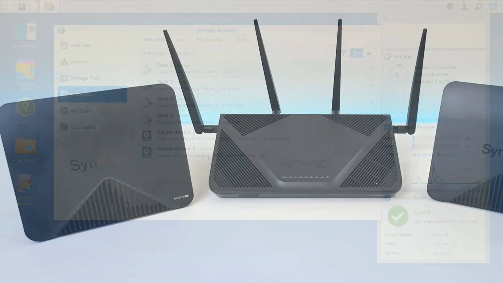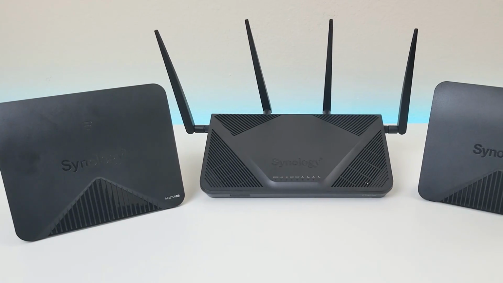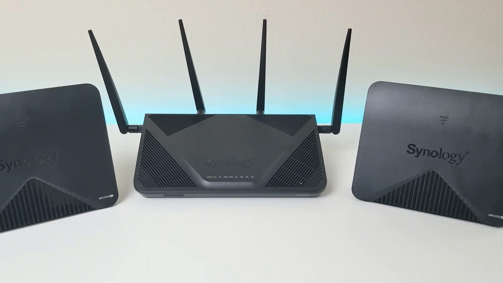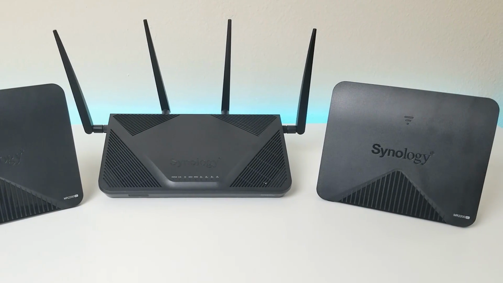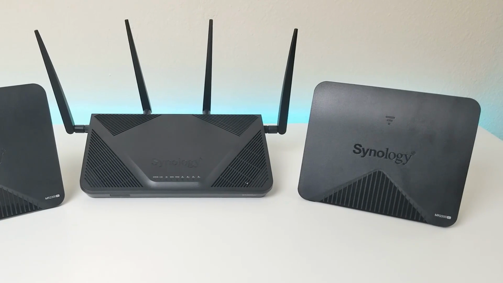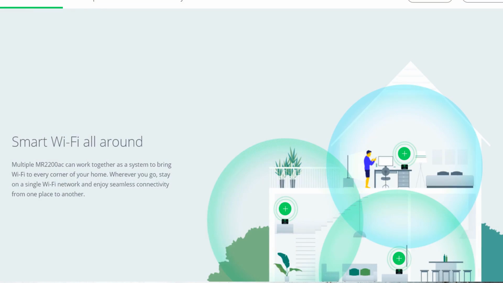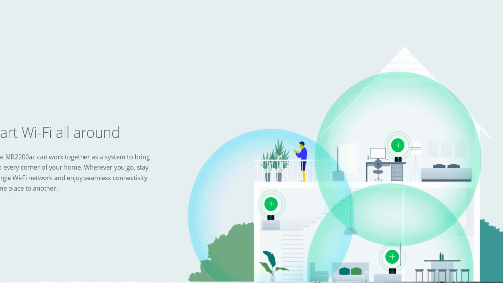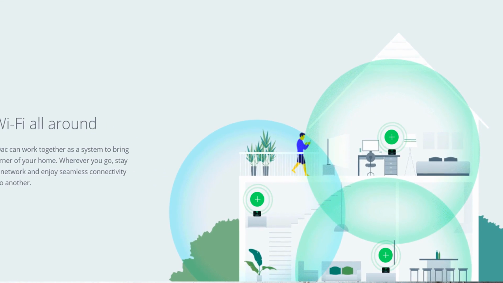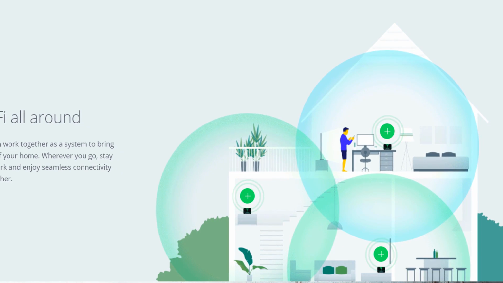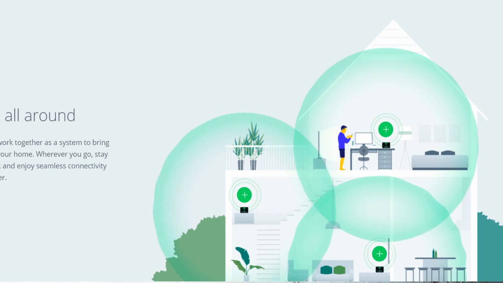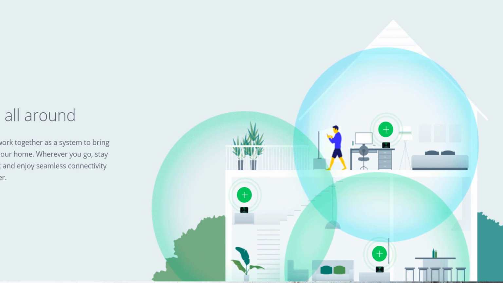What you might not know is that Synology also makes some of the best Wi-Fi routers and mesh routers in the business. For those not familiar with a mesh network, it's basically multiple devices or nodes placed strategically in your house, apartment, or business. It gives you an overlap so you'll never lose network coverage. You can see right here, we have one that overlaps with the other two, and anywhere you go in the household, you should have network coverage.